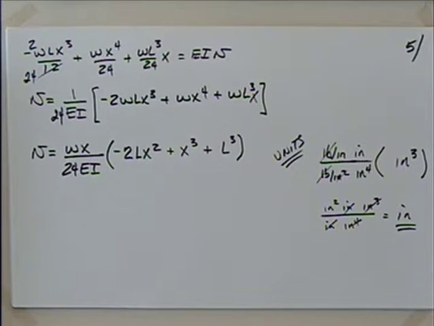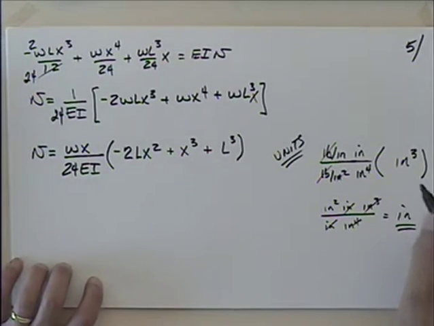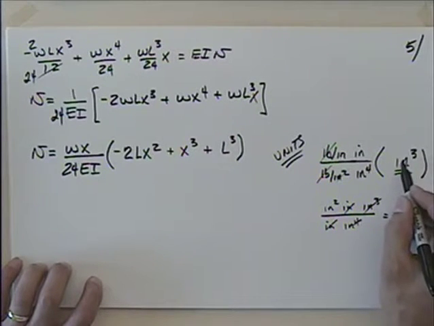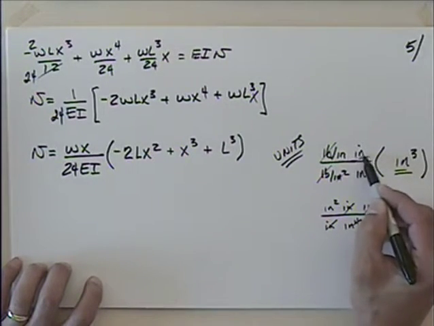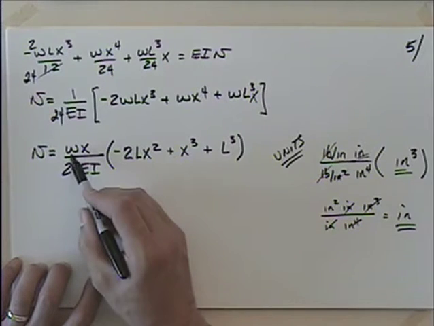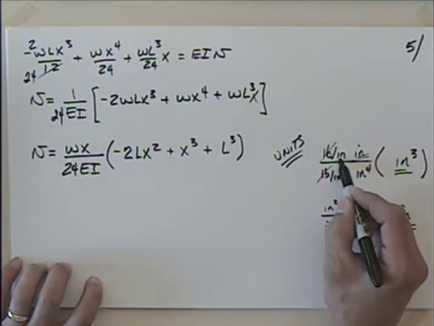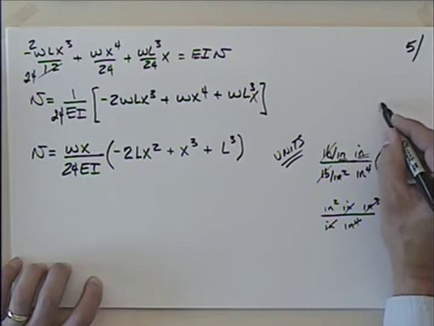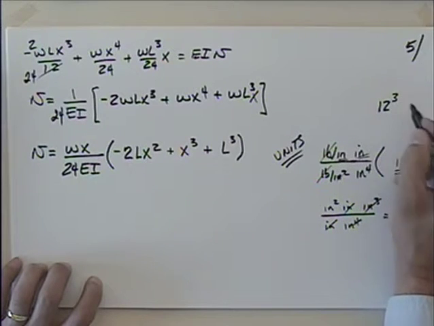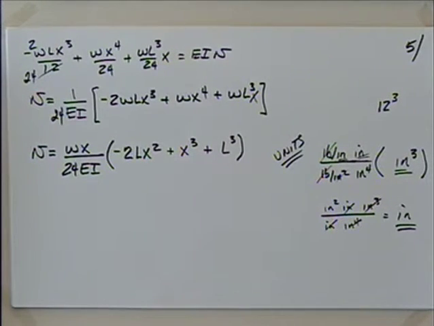That's what we would expect our deflection to be in, inches. We measure the deflection of the floor in inches, probably small fractions of an inch, hopefully. Now some things came up. As I said, we probably would be tempted to put that in feet. If that were feet, we'd have to multiply by a factor of 12. This x might be in feet, so we'd be multiplying by a factor of 12. And this W might be in pounds per foot rather than pounds per inch. Probably pounds per foot is much more common. So with all of those, oftentimes you're multiplying this by 12 cubed. So be real careful with your units.